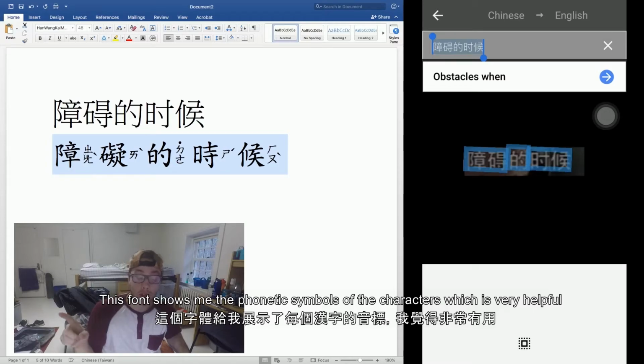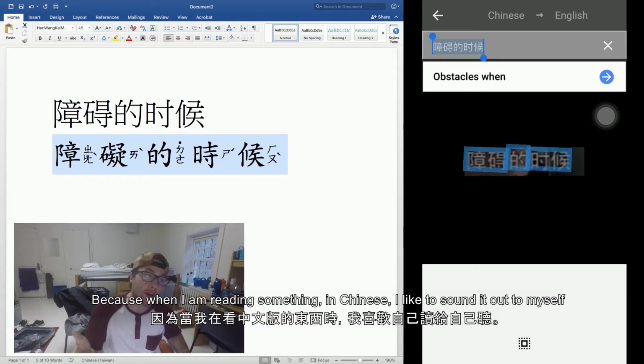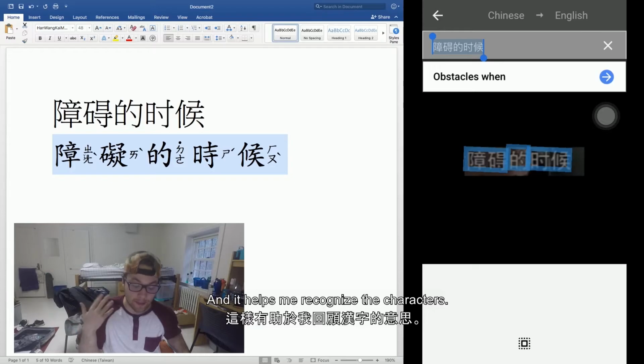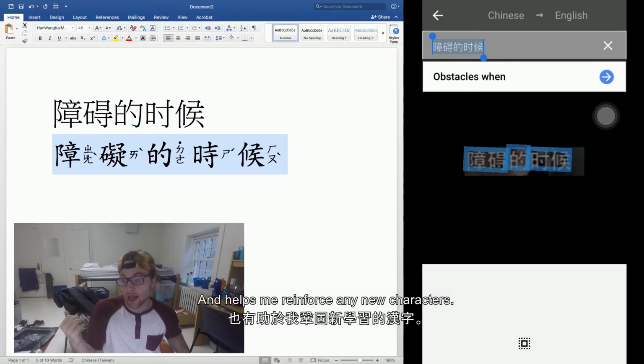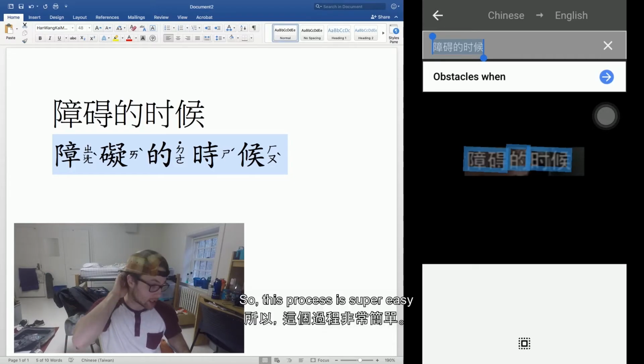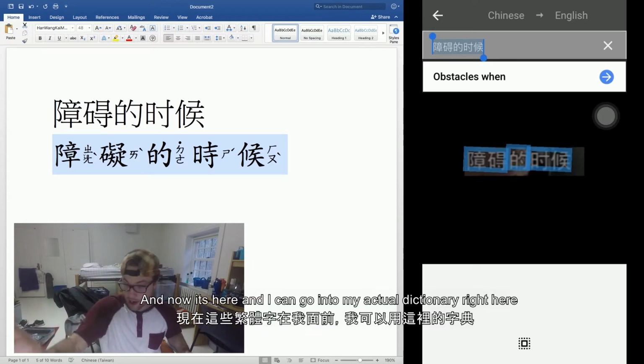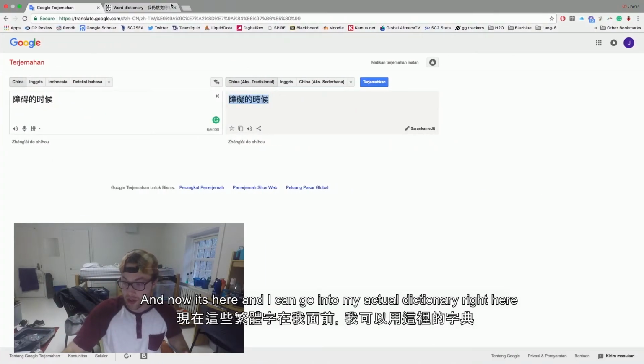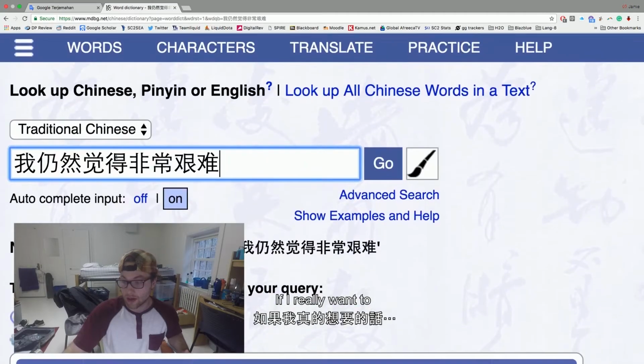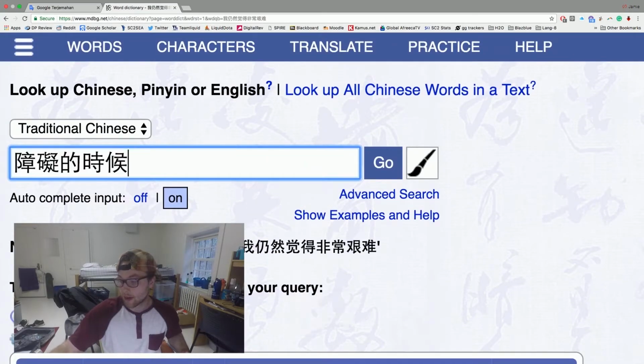This font shows me the phonetic symbols of the characters, which is very helpful because when I'm reading something in Chinese, I like to sound it out to myself, and it helps me recognize the characters and reinforce any new characters. So this process is super easy, and now it's here, and I can go into my actual dictionary if I really want to, and type that in.